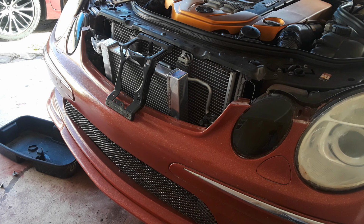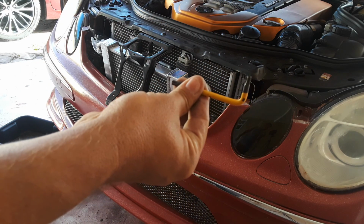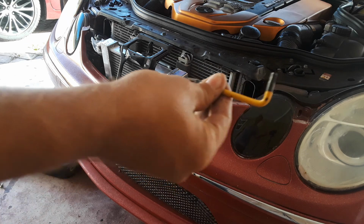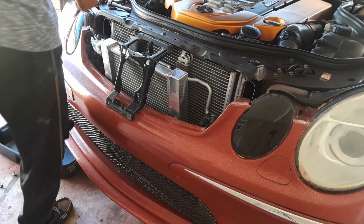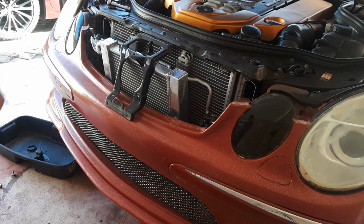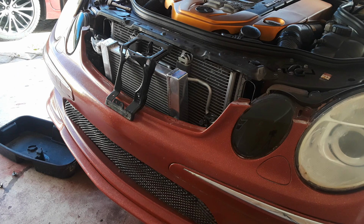I might make a part 2 video on how to do the plumbing. So you're going to need a 10 millimeter socket, a T27, which if you're not familiar with it, is a star, a German star, not an Allen wrench. Don't get confused there. You need a couple of hose clamps to clamp off your hose so you don't lose any fluid, and then a drill, because you're going to be using some self-tapping screws. These are 8 millimeters. Then you'll need to buy 10 feet of 3/4 heater hose and 2 hose clamps. I'll get into that in a second video.